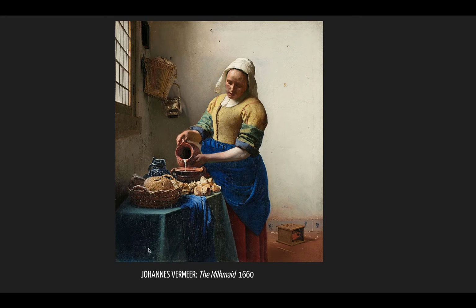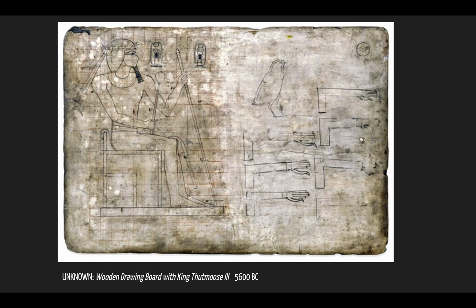Another example is from Vermeer. We have the milkmaid. How did they get the proportions of her body exactly correct? And the foreshortening of her hand, where we see the front of her fingers and then her arm is going back in space. Well, sometimes when you see something that's just so perfect and you're wondering, how could I ever do that? How did they do that? They might have used an artist grid, or i.e. a drawing machine.